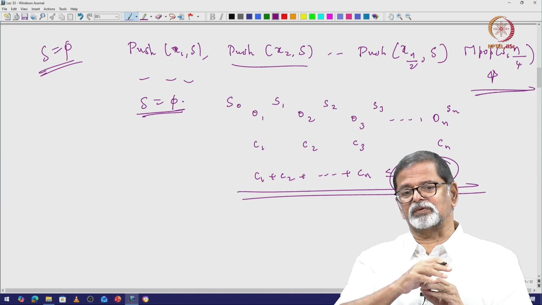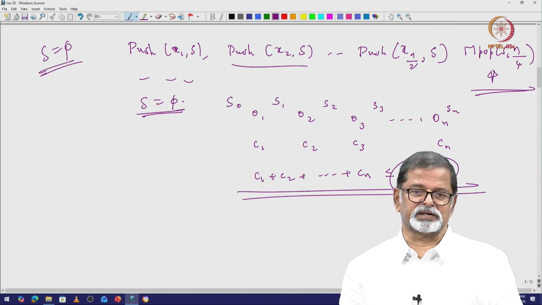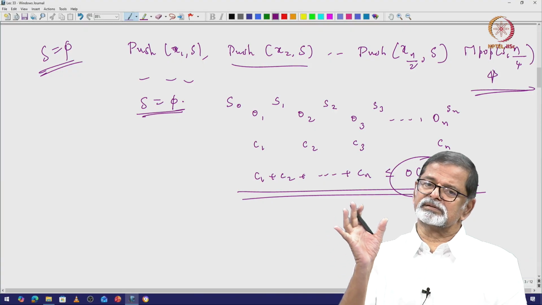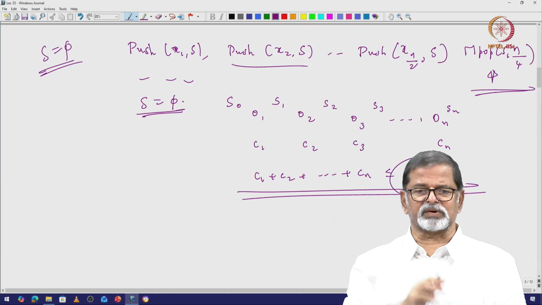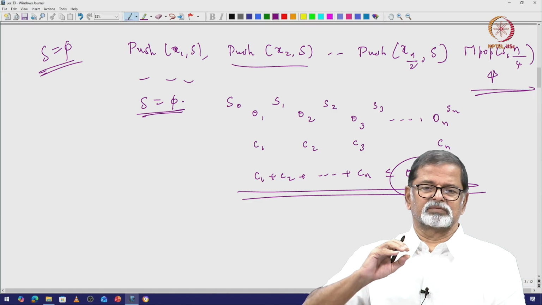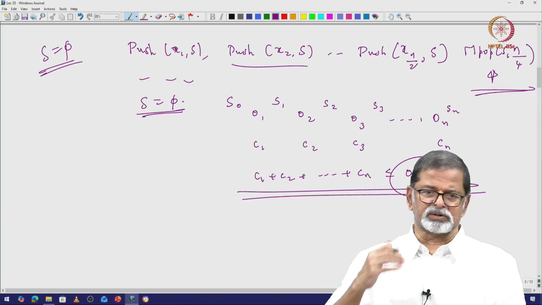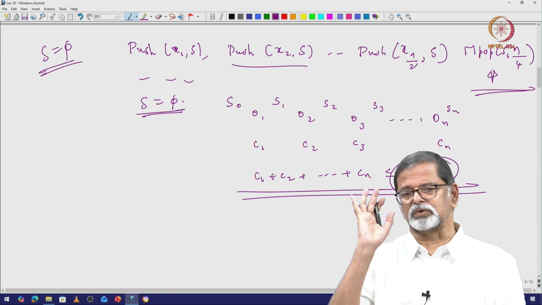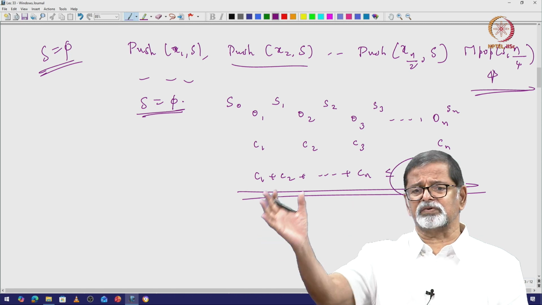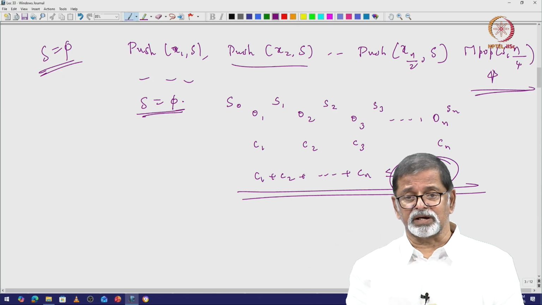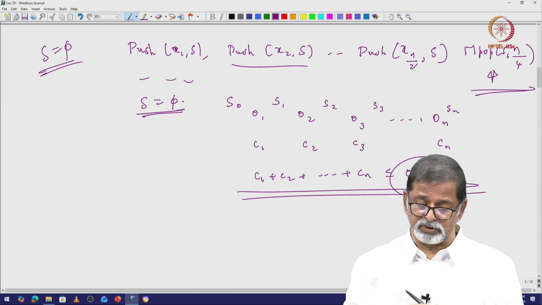Suppose I ask you to perform a series of operations. The total you are going to get will be the total number of steps you have carried out. For each operation you are going to get 1 rupee. Whatever is the total number of steps you have carried out, that many rupees you are going to get.